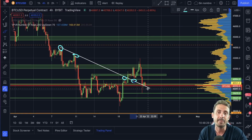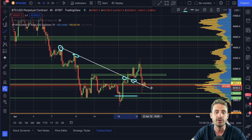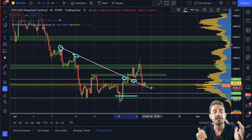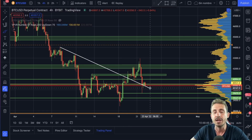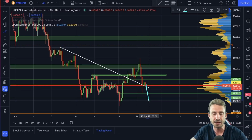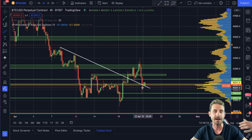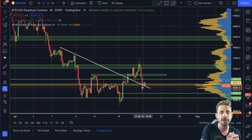Now, I am out of my positions from the 39K levels. I am looking to enter some new trades. Why am I not in a trade yet? Because we are hitting major support, and this needs a little bit more consolidation. This is the moment where the bears can destroy the bulls' support levels and continue to the downside. We can look at the levels where we could potentially get rejected or bounce from. This is a bouncing area for me, but am I going to enter right now? No, I need a little bit of confirmation.